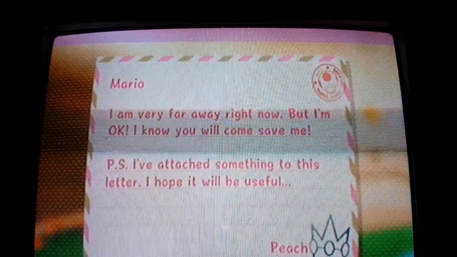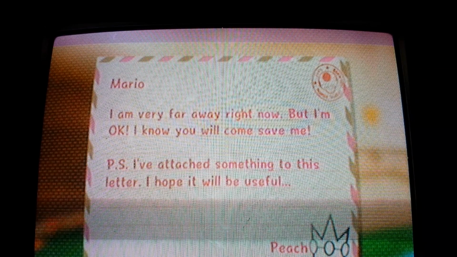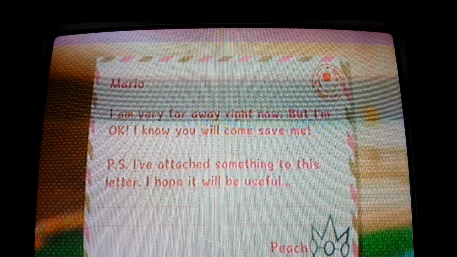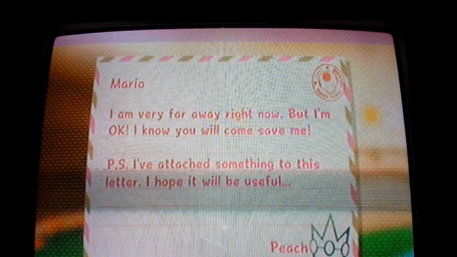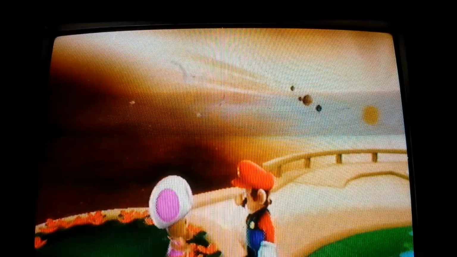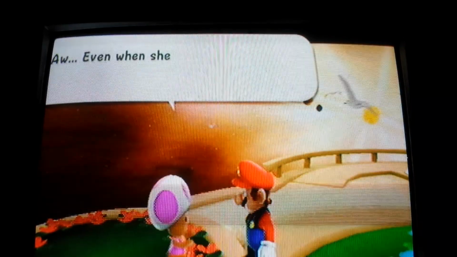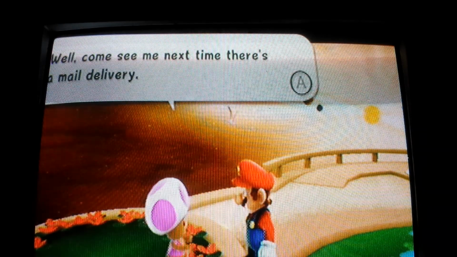My first letter is for you. Yeah, she is. I'm very, very far away right now. By that I mean I'm in the last world, so you know. But I'm okay. I know you will come save me. P.S. I've attached something to this letter. I hope it will be useful. Princess Peach included a one-up mushroom in her letter. Aw, even when she's kidnapped, the princess is so thoughtful. Well, come see me next time there's a mail delivery.